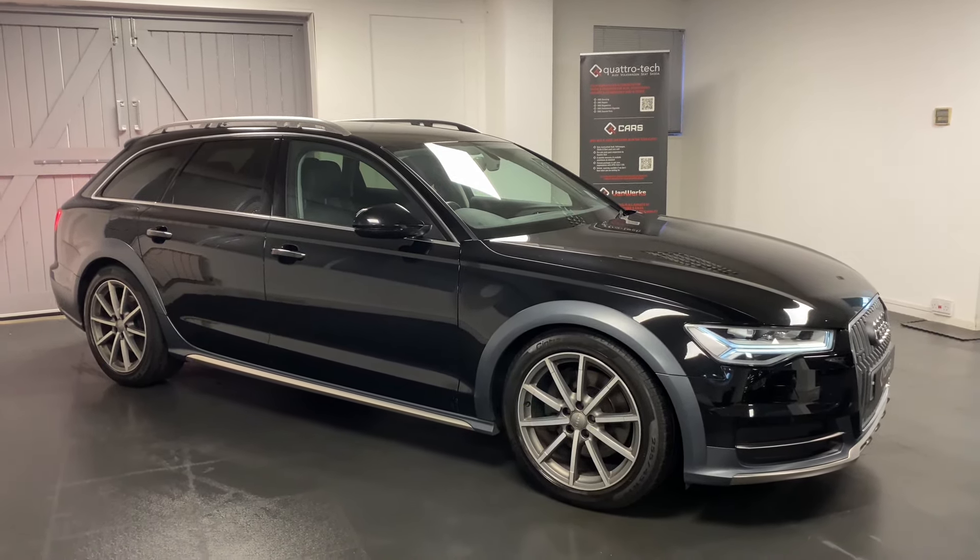You've got Dynamic and Allroad modes, and then Raised — that top bar — which really gives you maximum height, as shown in the still images. We've also got parking sensors front and rear, as you can see just down there, and heated front seats with dual zone climate control.